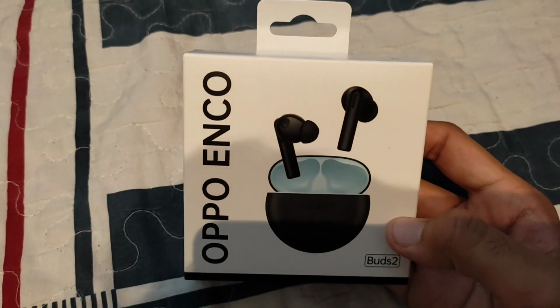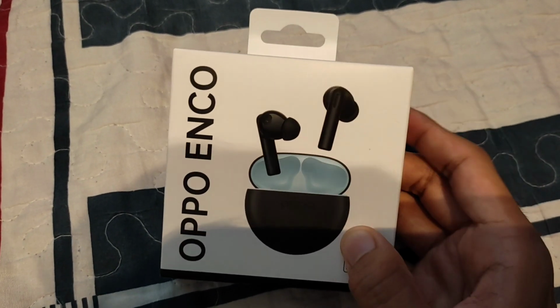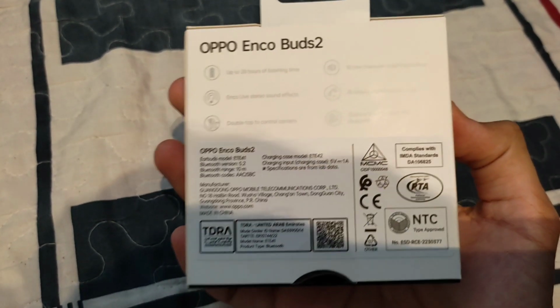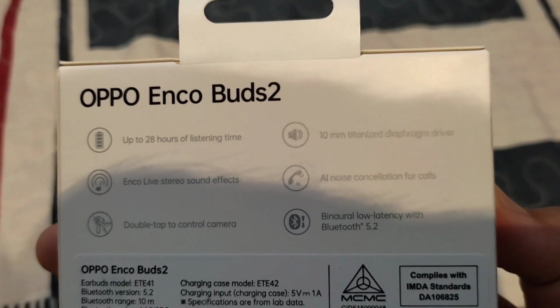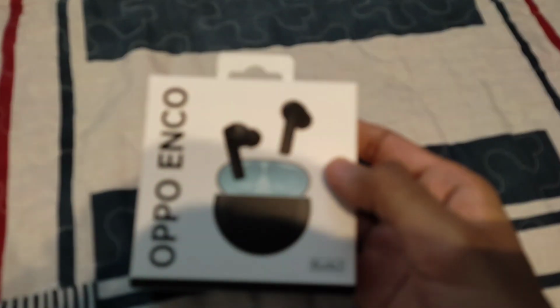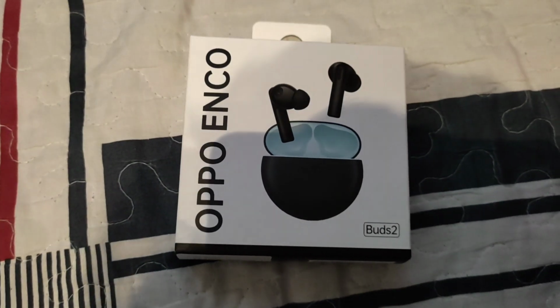Alright, so here's the box. I chose black color, but the inside is green color, as you can see. Looks nice. OPPO ENCO Buds 2 model. This is a new model. The side, the back side, the features. Not bad for the features. Very nice. So now let's unbox.